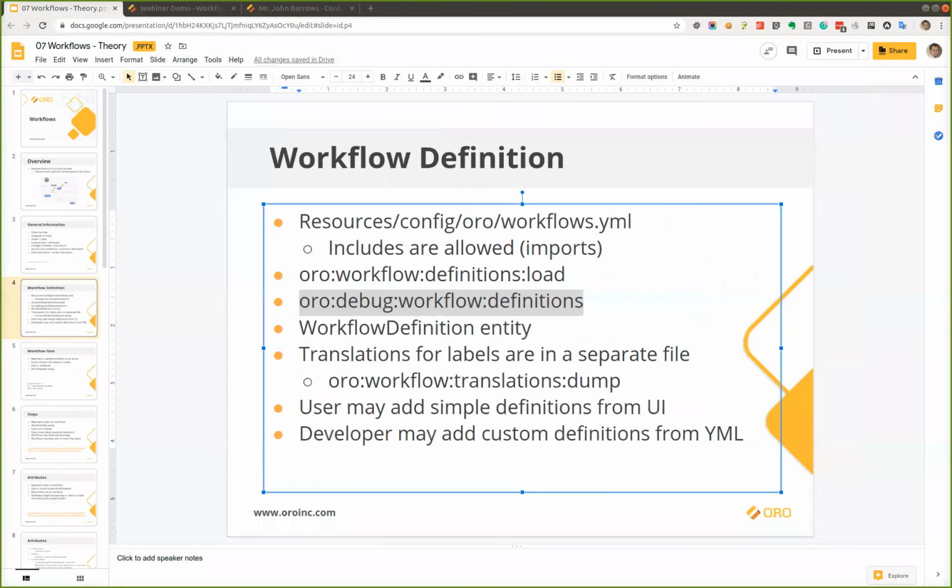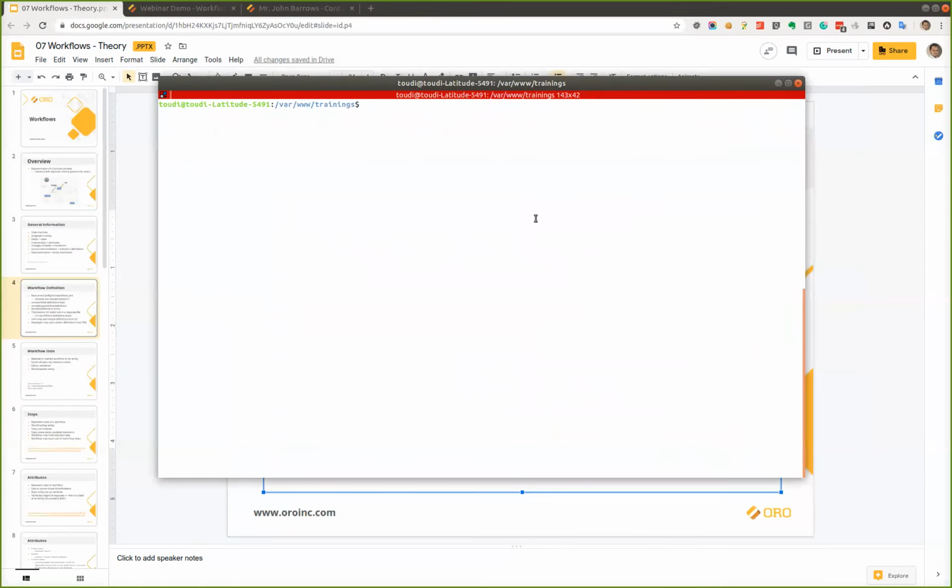Okay, let me just clean it. And there we go. So I can execute this command.